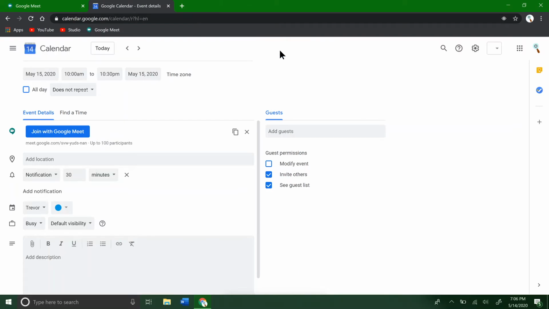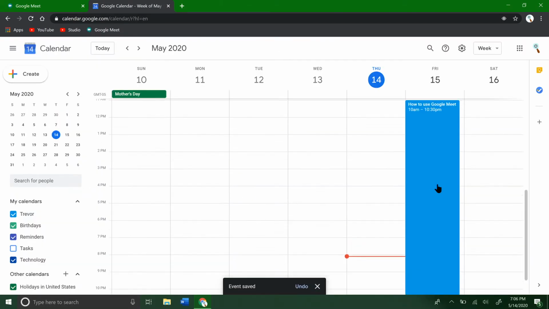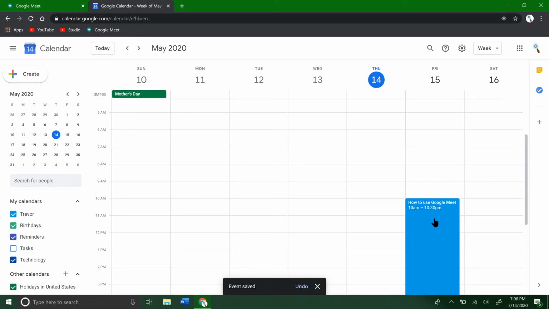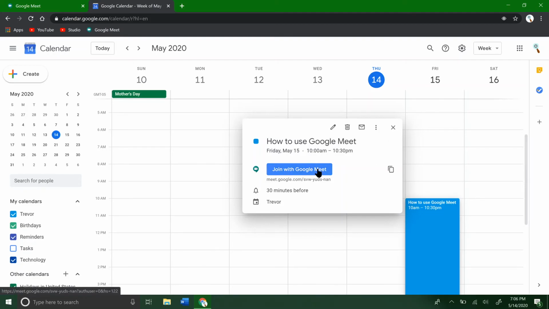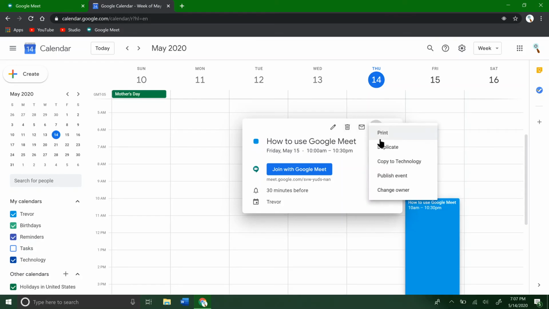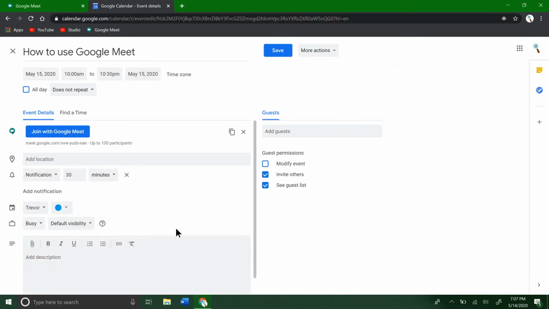So if I go ahead and click save, it'll pull up the meeting here. And if you click on the meeting, you can see you have a bunch of different options here. You can click right here to join the meeting right away. This will be how it is for anyone else you added as a guest to this Google Calendar invite. And then from here, you can edit the event, you can delete the event, you can email guests, and there are other options too. So if you need to go add more people or change the event time or anything, you're going to do that all within Google Calendar, okay?